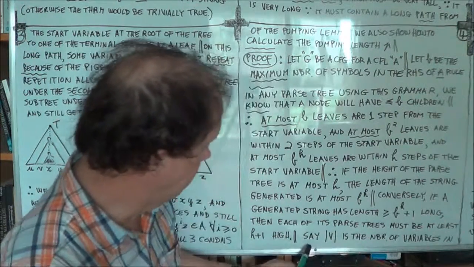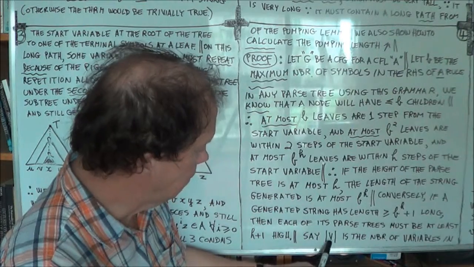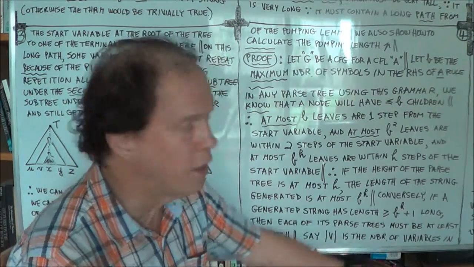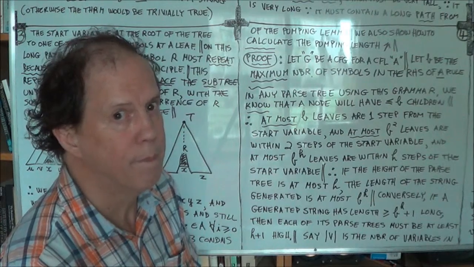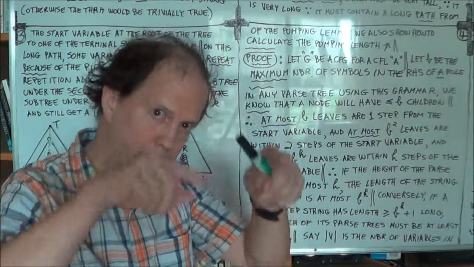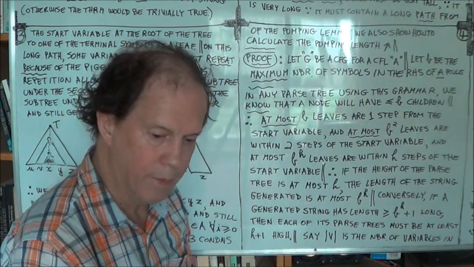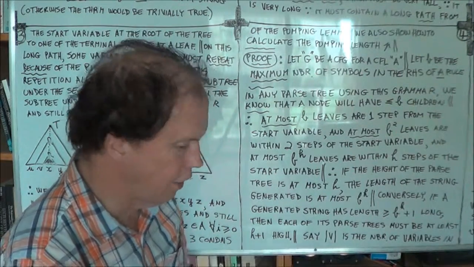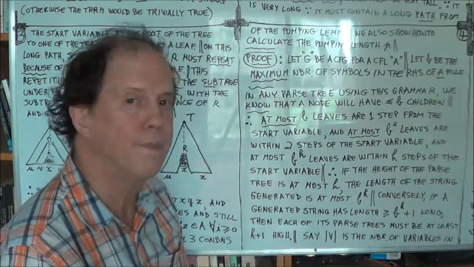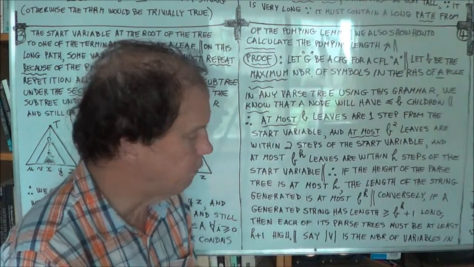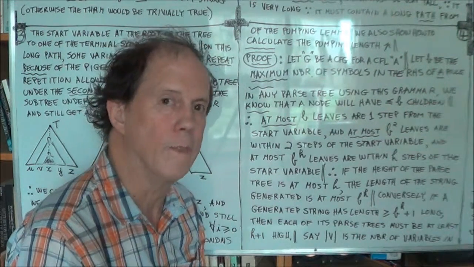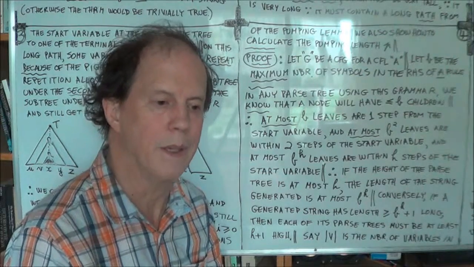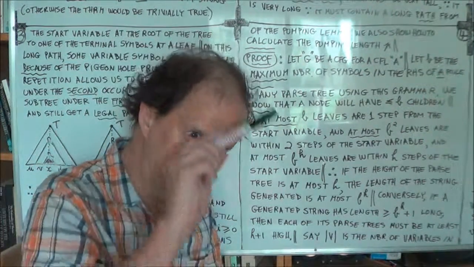Now, just this last little bit before I sign off for this session. Let mod v be the number of variables in your grammar. This here, mod, double bar with a v, where V is the set of variables. This double bar tends to mean size of. So mod v is the number of variables you have in your grammar big G. And we'll use this in the next session as well. It's part of the proof that there must be a variable that gets repeated as you go down the path.